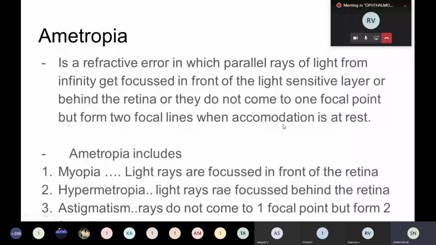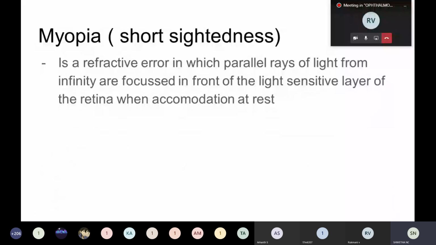Now we'll go into detail about myopia. We'll study it one by one. It is very important for the examination, because many times you'll be asked questions about myopia, and many people in your class are also myopic. So you want to know what myopia is, and we'll study it in detail. Myopia is a refractive error. In layman's terms, we call it short-sightedness.